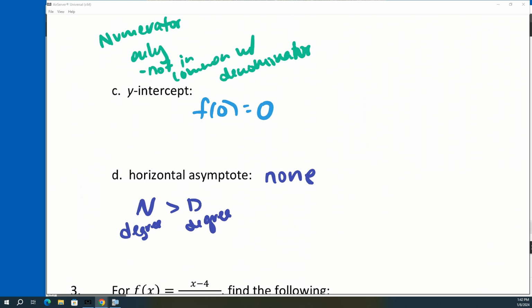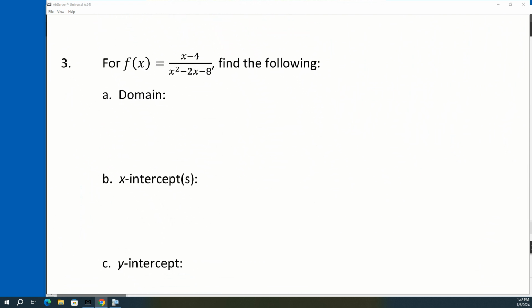All right, one more. That numerator on number 3, is there any way it will factor? It's already a factor. Like x minus 4 is as simple as it can be. So just leave it, x minus 4, and then you guys go ahead and try to factor the denominator on your own, please.